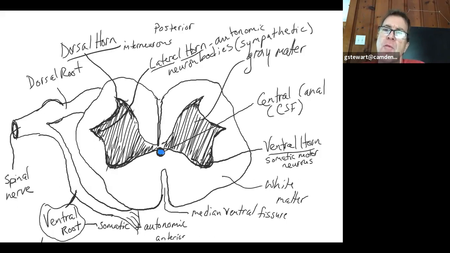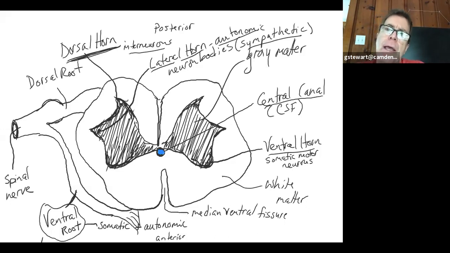Where the specific functional classifications of neurons are. So the basics are, first, know gray matter from white matter. You know what gray matter is. It's the processing area of neuron cell bodies, unmyelinated neuron cell bodies. And then I want you to know the basic anatomy of this, and particularly what type of functional classifications are in each horn, as well as what resides in the central canal.